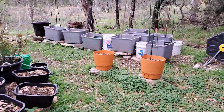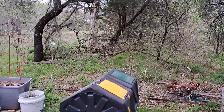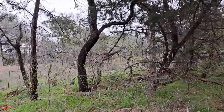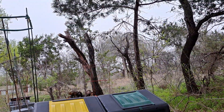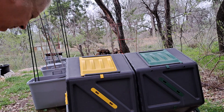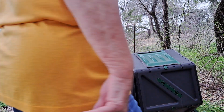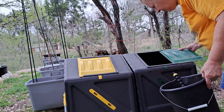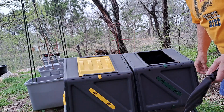Good morning everybody, this is Linda from North Central Texas. I got to thinking about planting my cabbage bottom in that little small tote. Now it may work, but it might tip over if the cabbage gets very big. So what I'm going to do, I've got a bigger pot out in the yard.